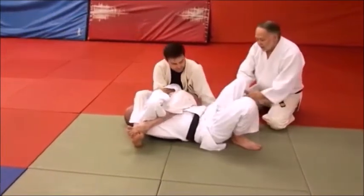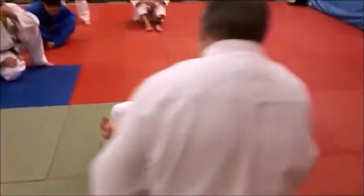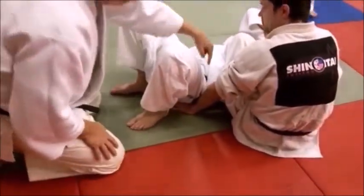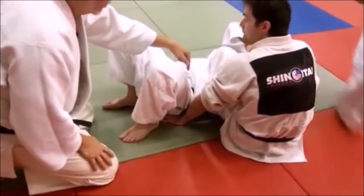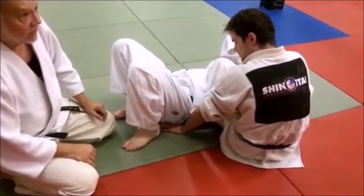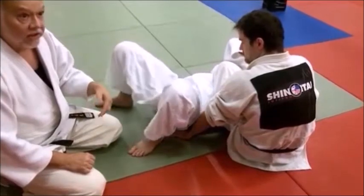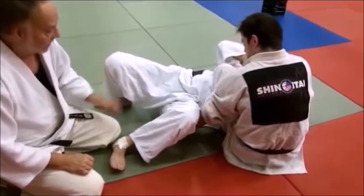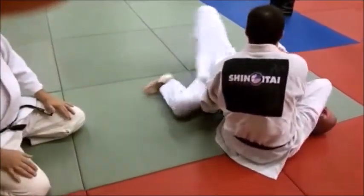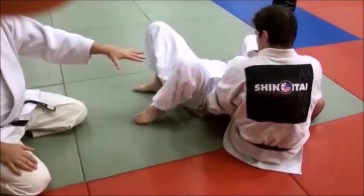A couple things he can do. First one — come over here so you can see Derek's hand on the hip. He posts it here. It looks crazy, but it works. This hand right here really does prevent the bottom man from turning in quite a bit. Mike wants to turn in and shrimp to try to get out — he may just keep working. Derek has to keep that hand there to control. That's one way to park him there.